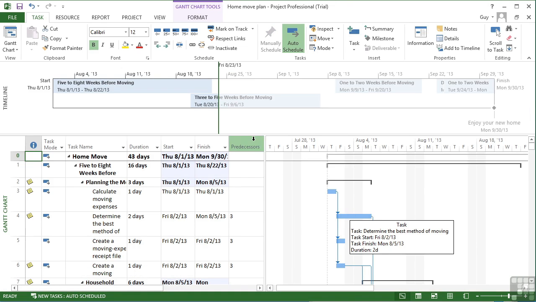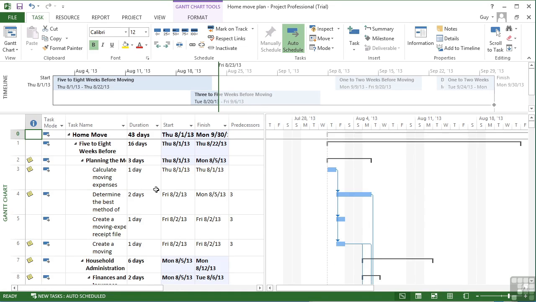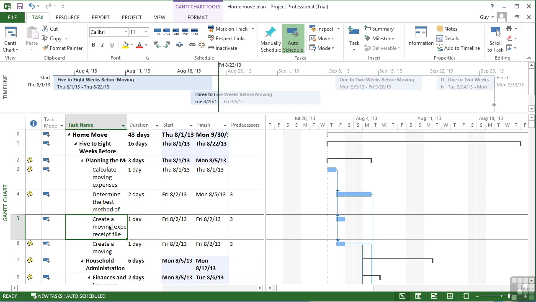Just like the new product launch one, you can see we get a built project. Let's just move the timeline up slightly. With each of the tasks built in, calculating expenses even. You might even find in here jobs involved with the house that you hadn't even thought of.